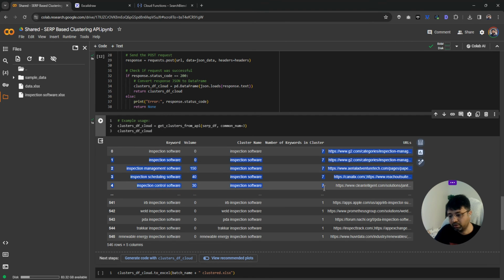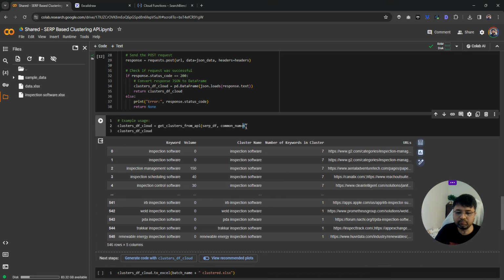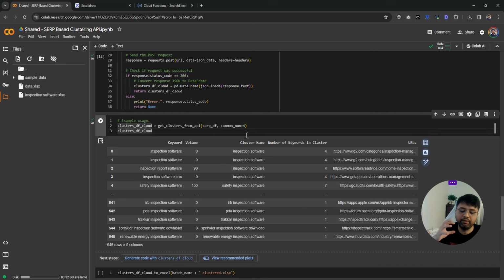So now it has more keywords in one cluster. I will stick to 4 for now, and let's run it again. And this is, I think, one of the best parts when you have a very modular way of going about things. You could try out and say, okay, now I have scraped all the keywords and the URLs for them. What I want to do is try out whether 3 keywords are better, or 4 keywords are better, or 5 keywords are better.